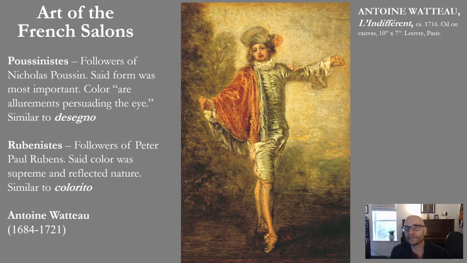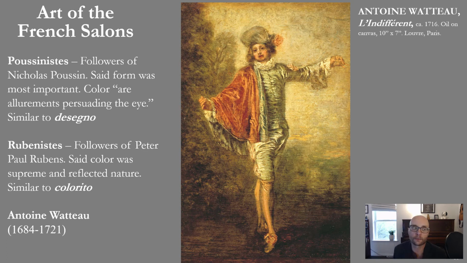Before I get into him, I want to talk about a division in the art world, in the art academy, between two schools of thought, the Poussinists and the Rubenists. The Poussinists were followers of Poussin, who we discussed in the last chapter, whose art was very intellectual, and very much a continuation of the concept of disegno from the Renaissance, this idea that art must have a purpose, it must have a moral. Disegno not only refers to good design, it refers to good intent, right? And the Poussinists said, as you can see in the quote, colors are allurements persuading the eye, but structure, something that is well drawn, that is well made, is what's important. Color is special effects that don't really mean anything.